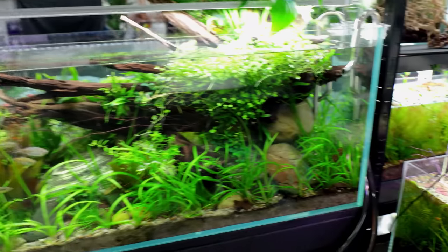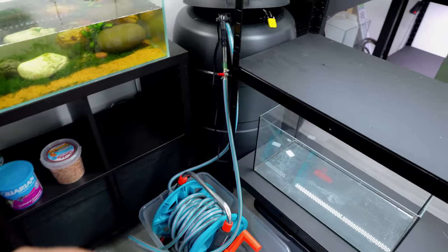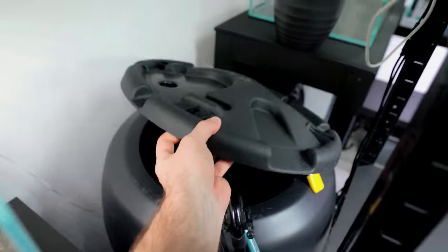But to top the tank up, if I spin around here, look, I've got this contraption going on here. So let me just open it up.